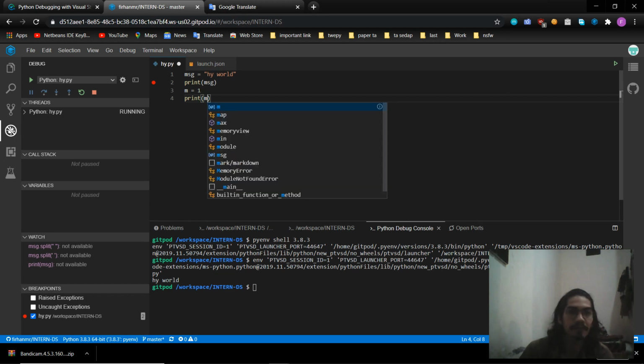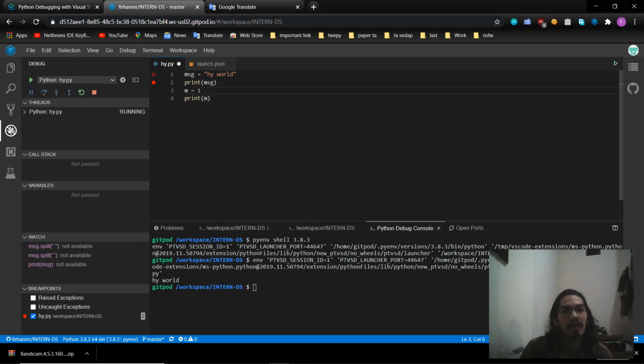Okay. Oh, and then this one, the breakpoint, you can use more than one. On here, right here, on here, right here, as many as you want. And then you just use options like step into, continue, or step out, to continue reading the code, because it stops when it gets to the breakpoint.